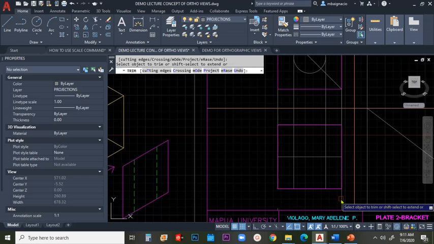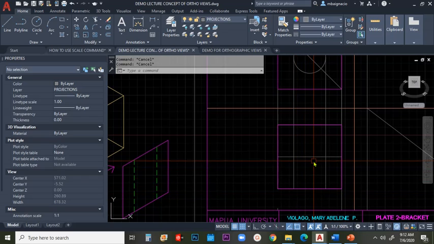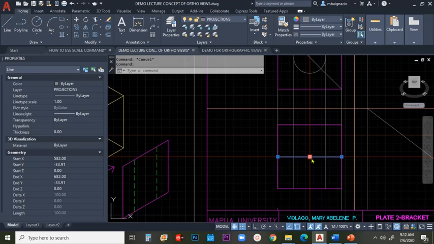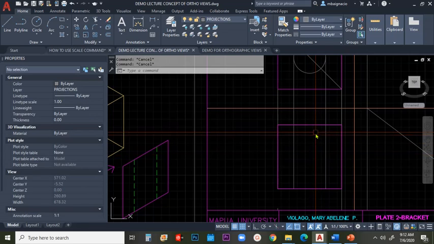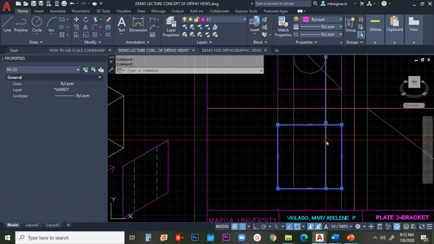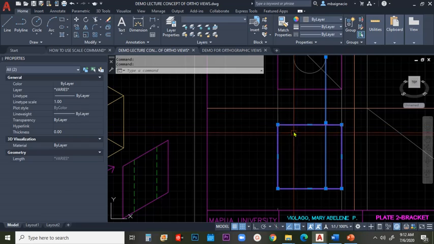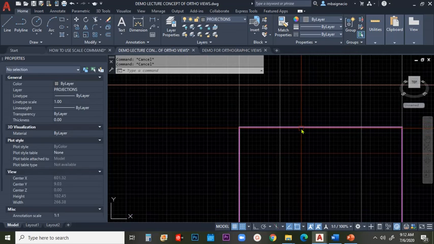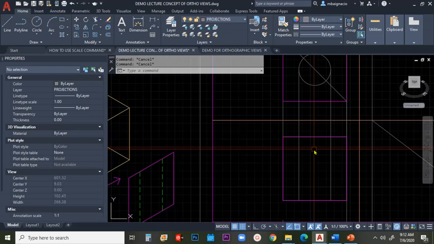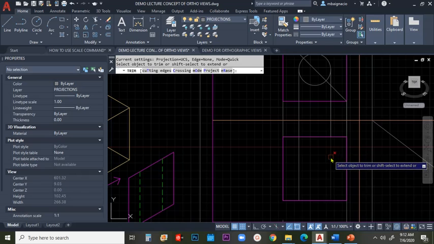Okay, and then of course I will remove this also as reference, and then from here we already have the reference intersecting point which touches the main object. I can actually trim this already.